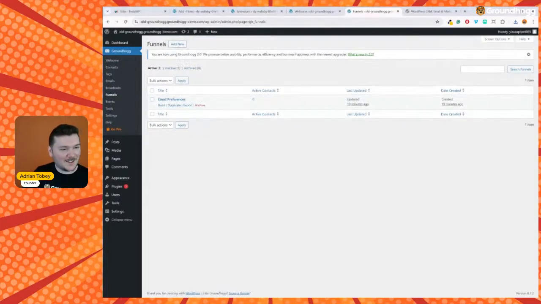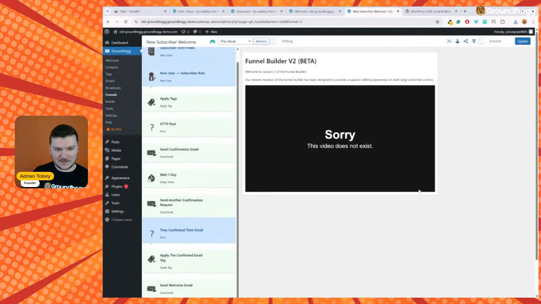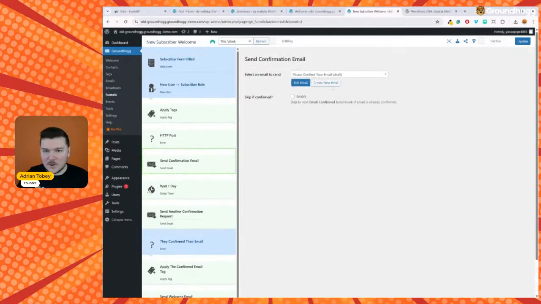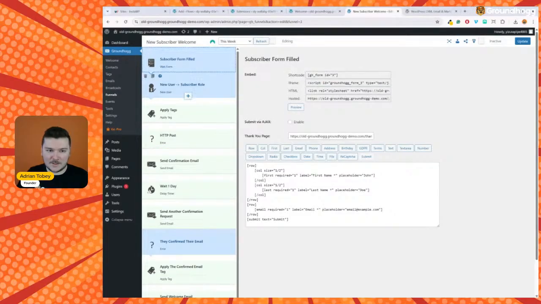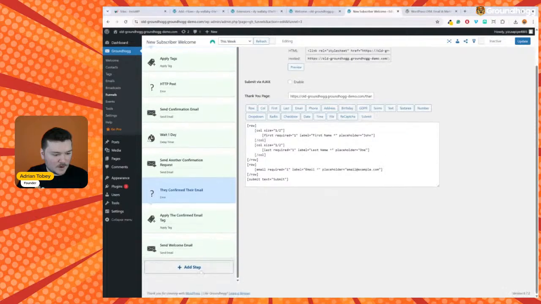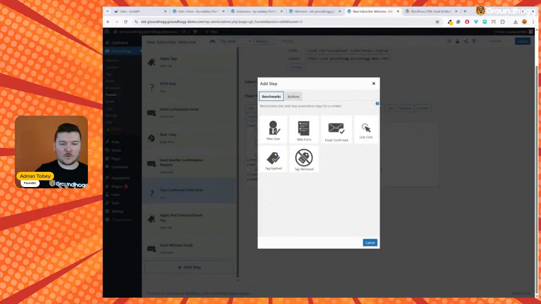That's fine. But if we go to a funnel, yes, this is what I remember. Okay. So this is the start of the UI where we have the step flow on the left, and then we have the settings on the right, and this is all draggable. And if I wanted to add, I'd have to scroll to the bottom, and I could do the toggle between. So this is the start of a more familiar user experience of using Groundhogg.